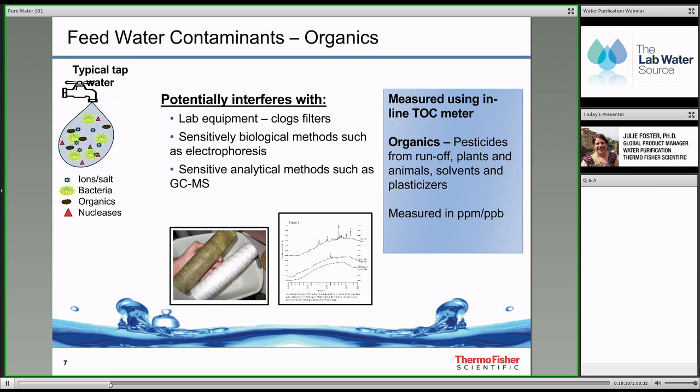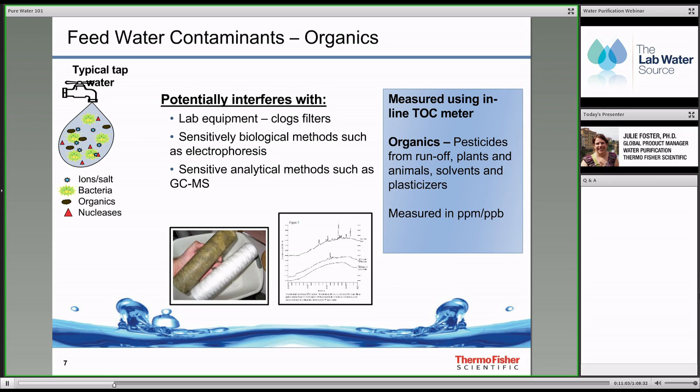It's important to remember that the seasons will actually affect how well your system's running, and it may affect how often you have to change filters. The more organics that are in the water, the more often you're going to have to change filters. So these impurities really impact any of the experiments that directly measure organics. The one that comes immediately to mind for me is GCMS.